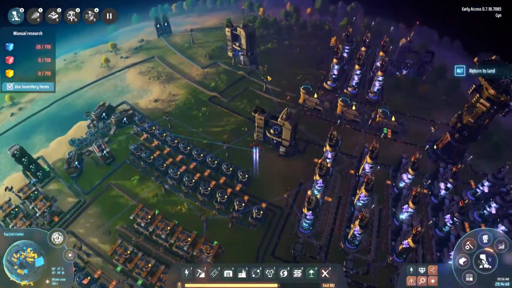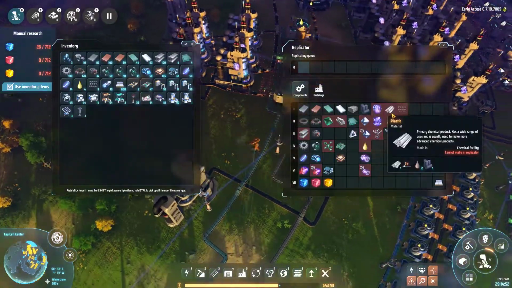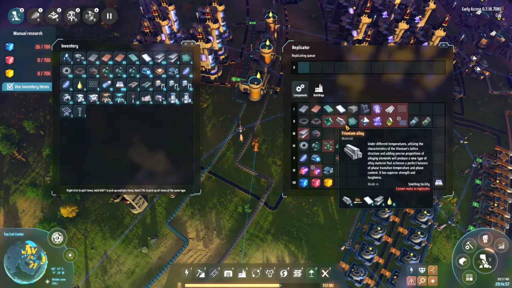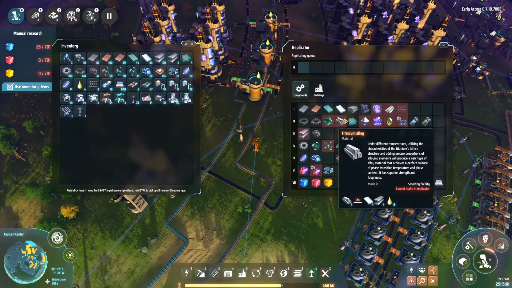And so I needed sulfuric acid for titanium alloy. That was where we were at. I had everything else. Where is that titanium alloy? Right there. I had everything else ready. I had the titanium coming from Talsetti Second.